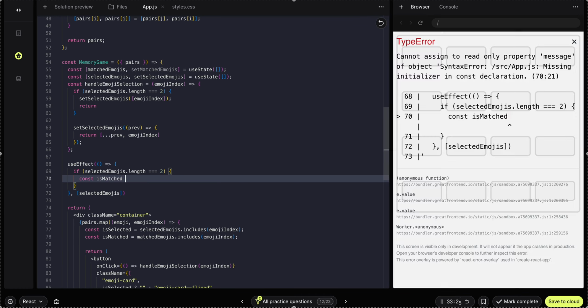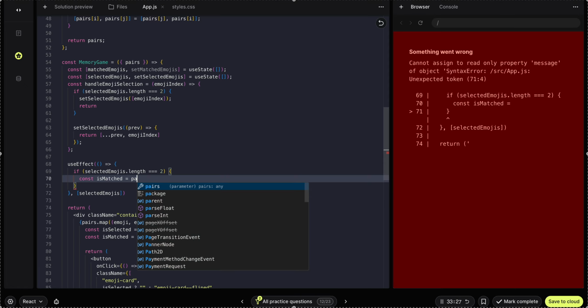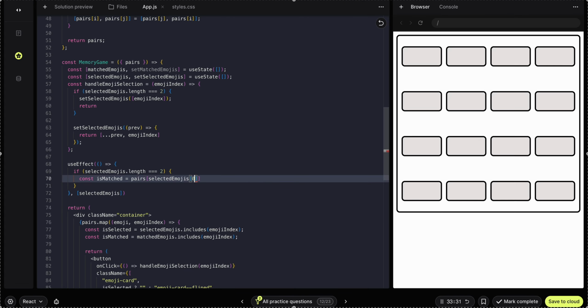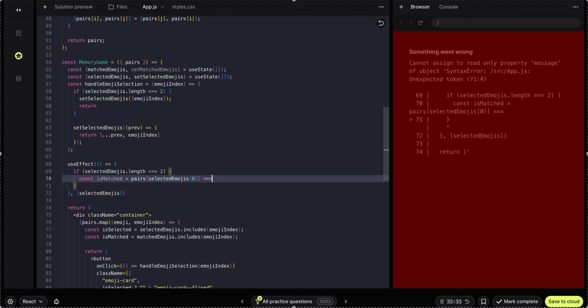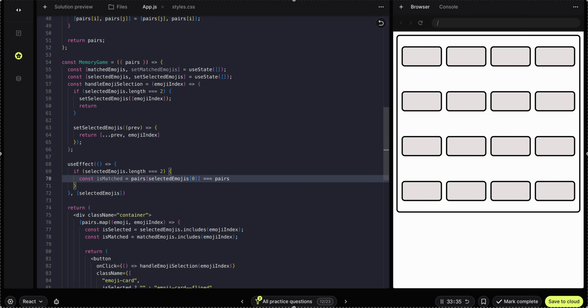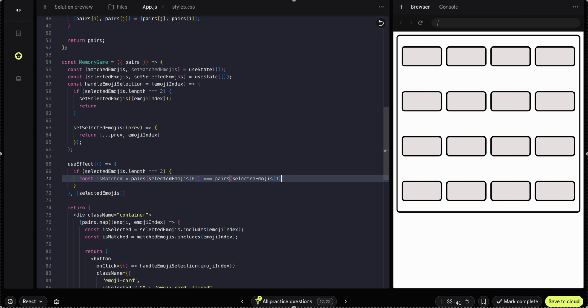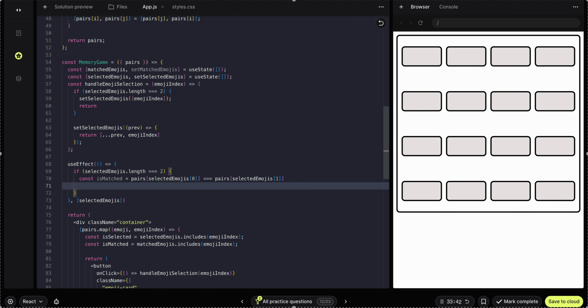Is matched: peers dot selected image is 0 equal peers selected image is 1.